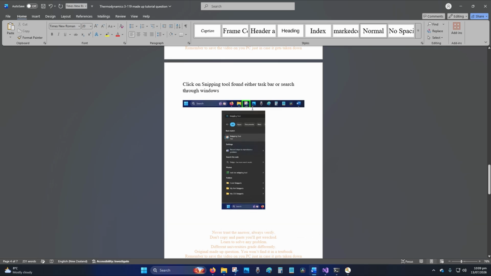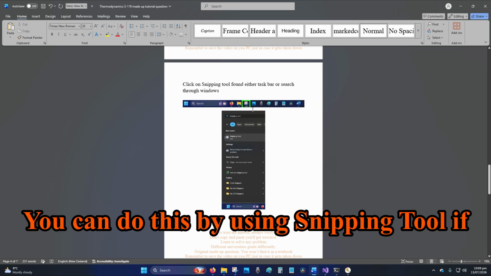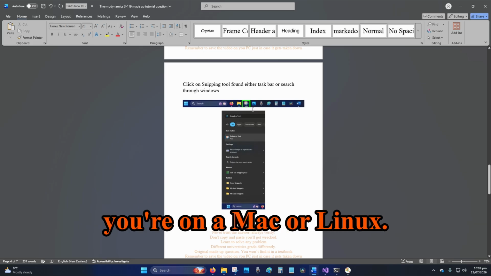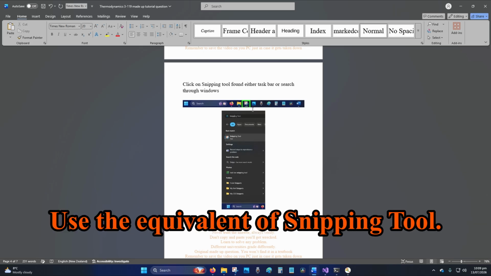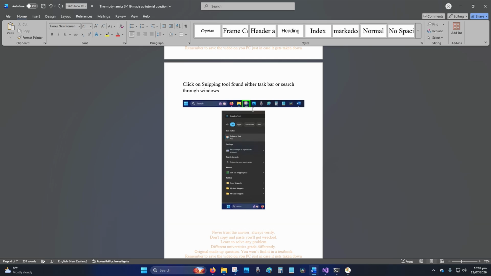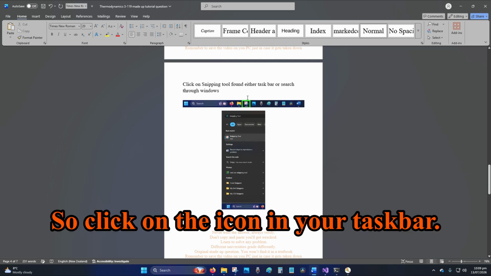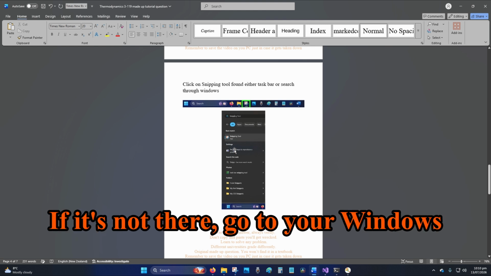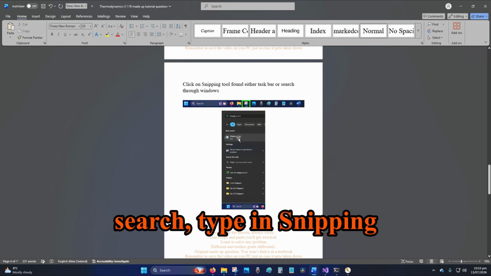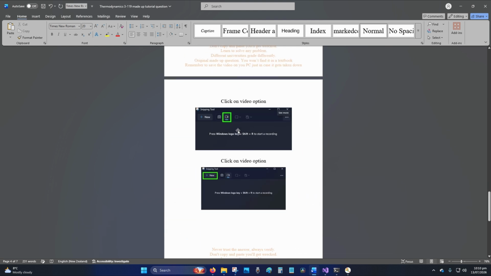Sometimes things happen. You can do this by using snipping tool. If you're on a Mac or Linux, use the equivalent of a snipping tool. So click on the icon in your taskbar. If it's not there, go to your Windows search, type in snipping tool, open up the program.